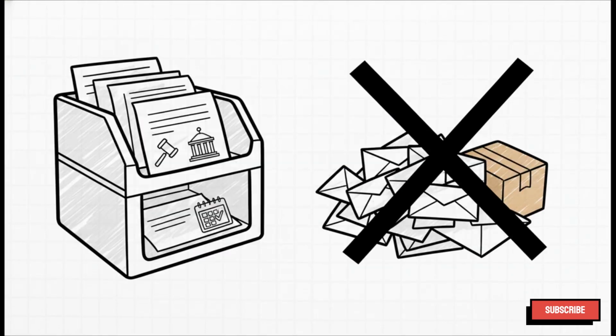On a day-to-day basis, a registered agent receives some highly sensitive documents. We're talking lawsuits and summons, which the legal world calls service of process, as well as state tax forms, official government correspondence, and those all-important annual report reminders. But here is the big takeaway. They do not handle your regular business mail. They aren't some virtual mailbox for your customer returns, vendor checks, or everyday junk mail. They are a dedicated, ultra-reliable point of contact exclusively for high-stakes official paperwork.